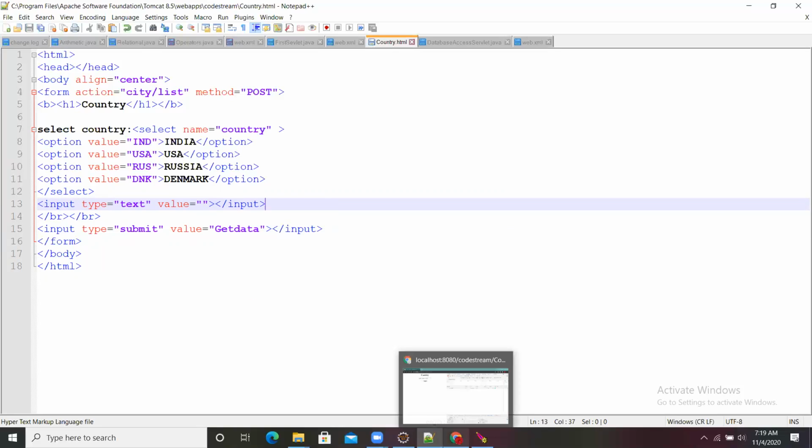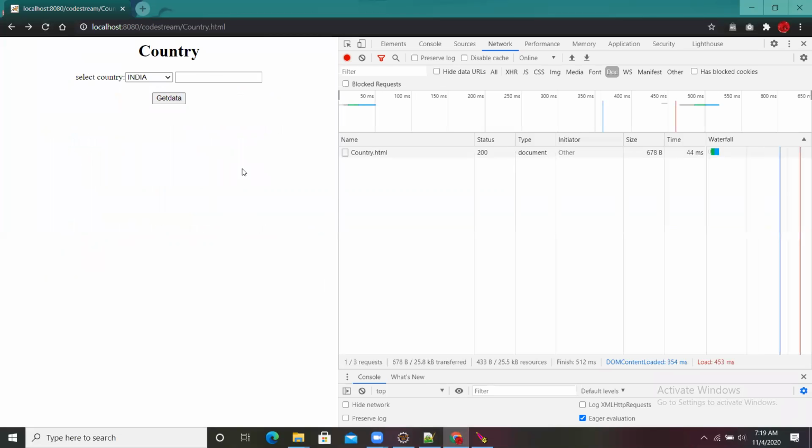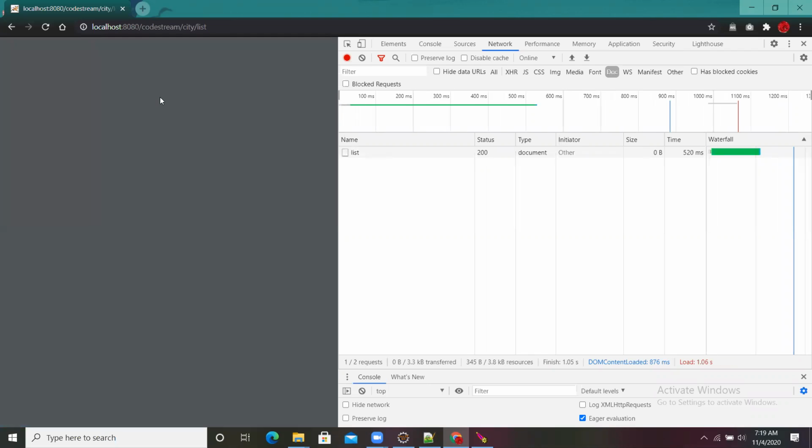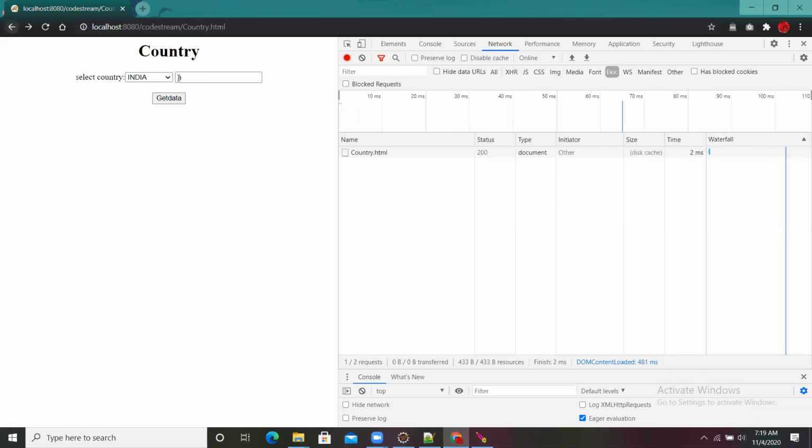Okay. So now go to the browser and render it. Select the country, go to the input box and type something. Let's say you typed A. The moment you click on get data, my requirement is you should get all the cities. You have not implemented anything yet, right?